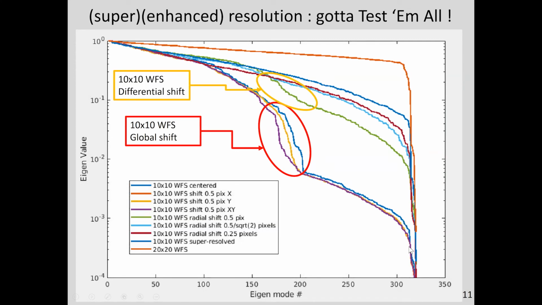Now, if I put some differential shift between the 4 images of the pupil, then I gain a lot in sensitivity for all the higher order modes here. Depending on which kind of shift, if I keep one of the pupils fixed and move the other ones, or move each of the pupils, there might be some slight difference between them. But globally speaking, we're improving the sensitivity on all the higher order modes and keeping a reasonable sensitivity on the low order ones.